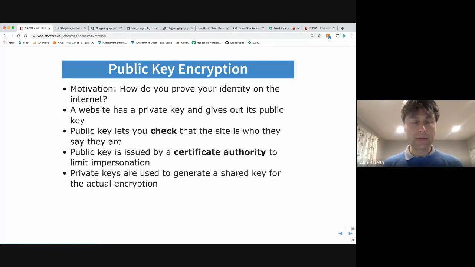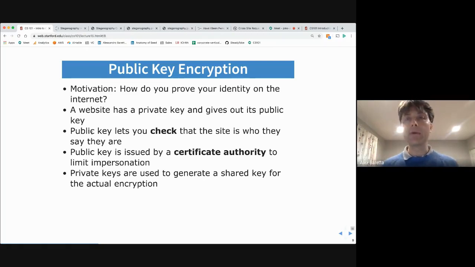Why is this important? Because if I can generate pairs of passwords that are related to one another in such a way that one can decrypt the messages created by the other and vice versa, then I can keep one secret to me and I share it with nobody. I do not put it on any public website. I do not send it over the internet. I literally keep it only on my hard drive. And I try to protect my hard drive so that nobody can steal it. That's my private key.